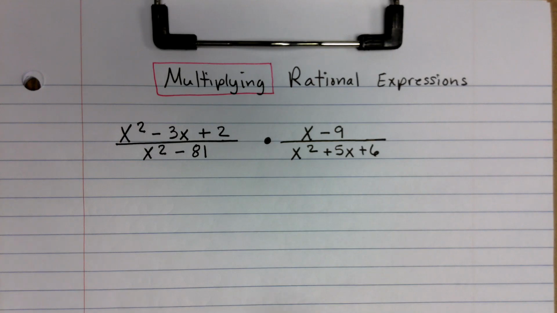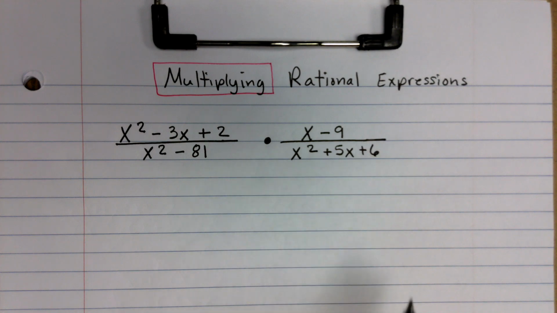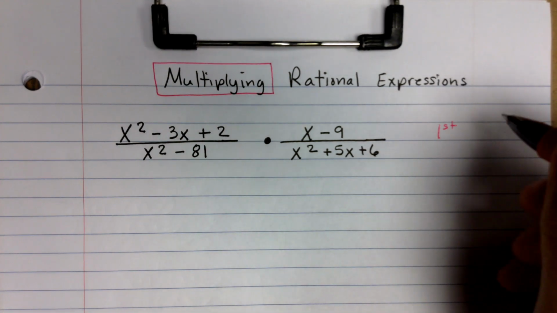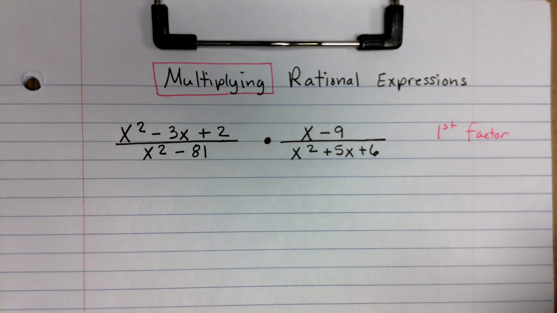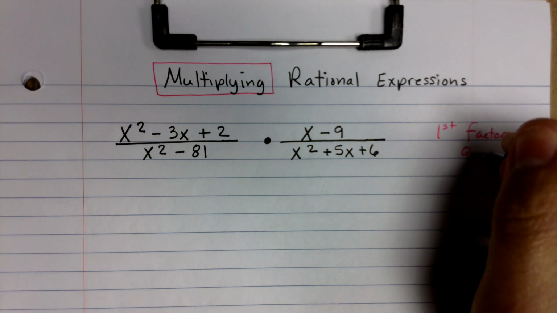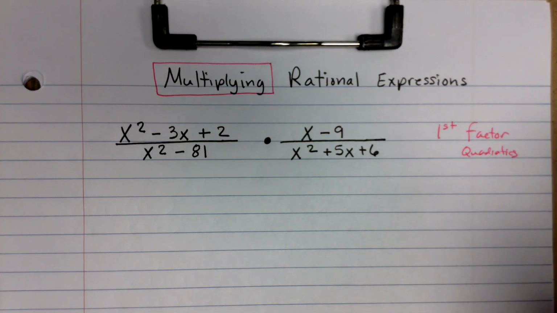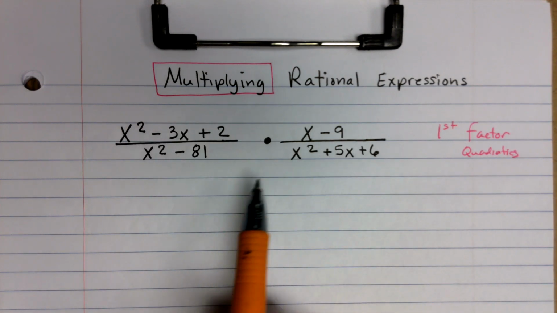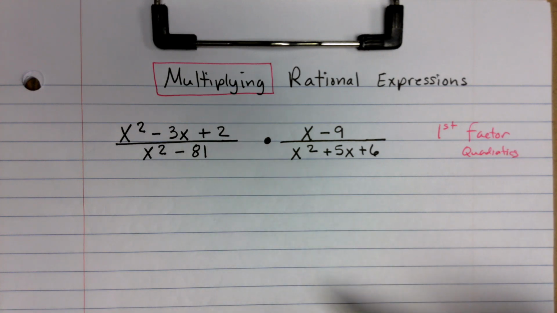In this video, we're looking at multiplying that's occurring between two rational expressions. And so the first step, just like the other videos, if you've seen them in my intro, is we're going to factor any quadratic that we can factor. And then after we get its factors, we're going to rewrite this with all the factors, and we're going to start canceling out like sets when we see a numerator and a denominator that match. So let's go ahead and do that right quick.